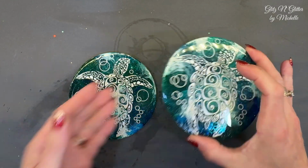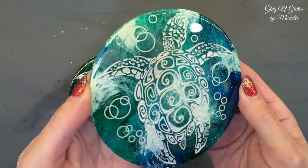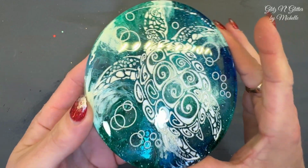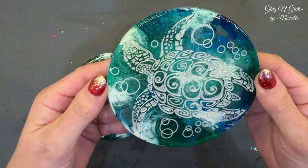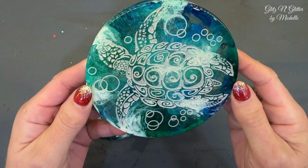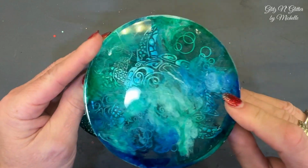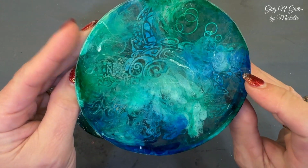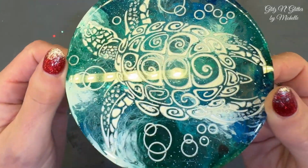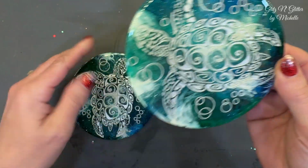And here you have the finished product. All cured, shiny, beautiful. I think they came out great. You can see the pearlescent in the white color if you angle it, but the only thing I would have changed is the white swirl with the white turtle. Don't think I will use that alcohol ink in this kind of technique again, but I really like how they came out. Still transparent, but you could still see the blue and the green. The sparkle is really pretty. Not sure you can pick it up, but I can definitely see the crushed crystal.